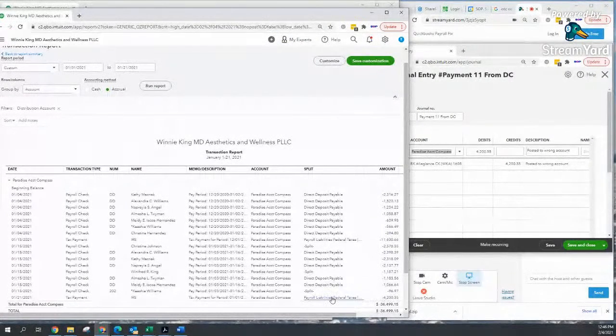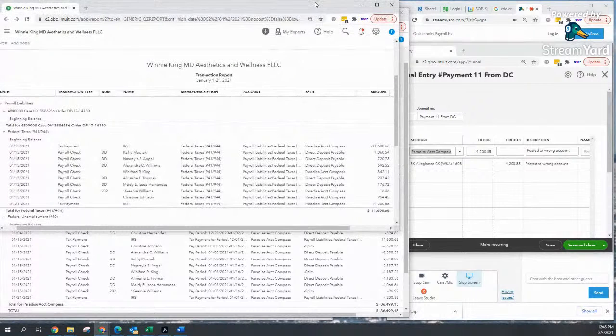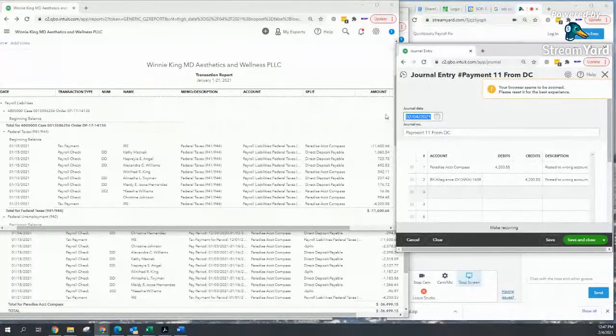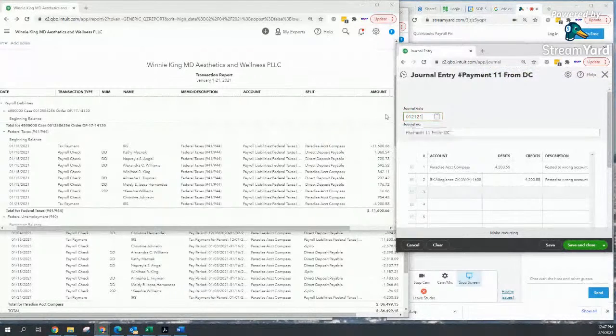Let me show you something. Go back. It didn't all come from the Paradise account. So some of it comes from that direct deposit. Some comes from the direct deposit and some comes from Paradise account Compass. Winnie's stuff looks like it's coming from the Paradise. And I bet Christine's stuff probably, but those people on direct deposit. Okay. I'm at a total loss how they have that separated. This transaction right here is going to fix the IRS payroll tax payment.